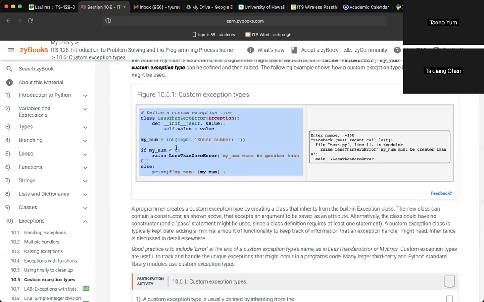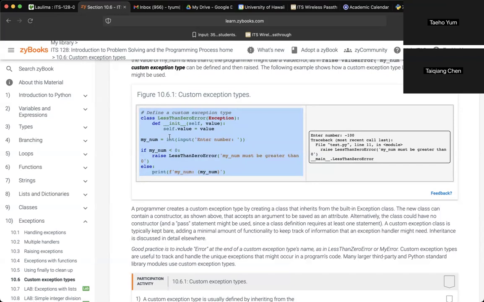If you had a much more complex application that you're coding for, depending on what type of domain the application is handling, it would be helpful to have custom exceptions to really see what's going on. So in this case, we have a less than zero exception.